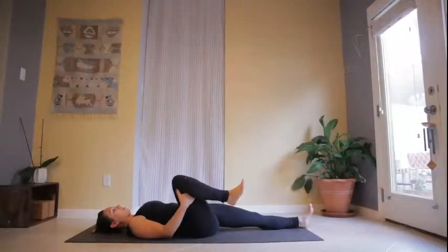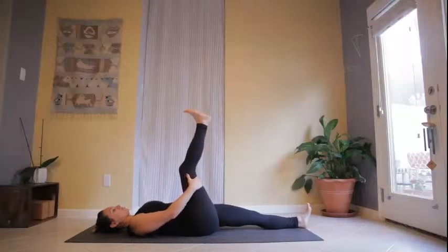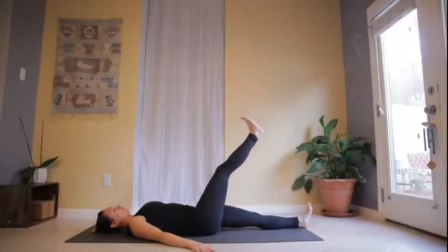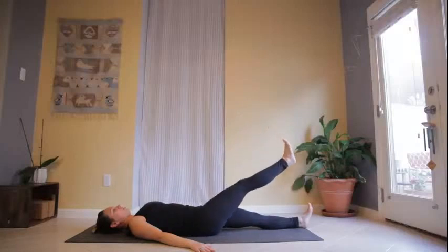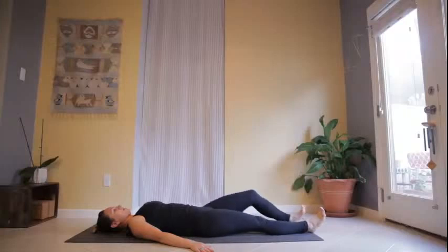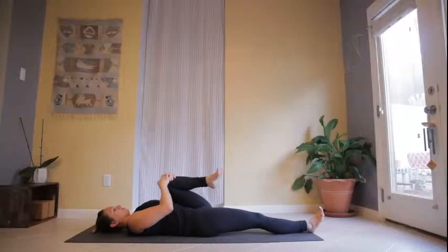And then draw that right knee back to center. Extend the leg long towards the sky, pressing up through the heel, and then slowly lower that right leg down to meet the left. Slow motion, take your time. Inhale, bend the left knee. Squeeze that left knee in towards your chest.